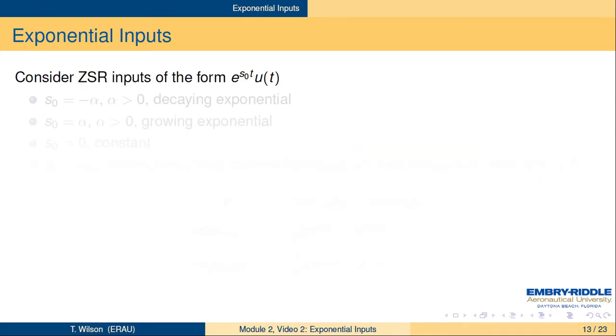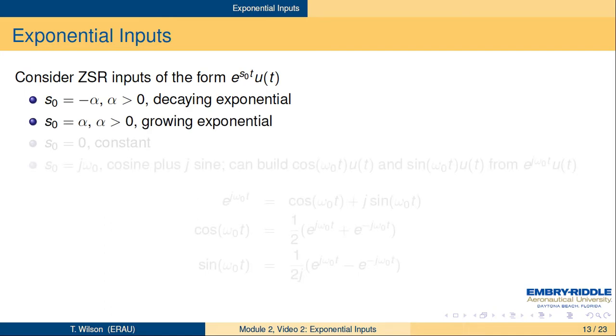So let's consider the broad case of exponentials, e to the s naught t, where s naught can be some number, real or complex. If s naught is minus alpha, we've seen that, that's a decaying exponential. But if s naught is plus alpha, that's a blowing up exponential. That's really in the realm of possibilities, and it may be useful to us at certain times to have inputs that are blowing up exponentials. In between there is the case of s naught equals 0, a constant. That's what we've had historically, just step responses. Switch changes at t equals 0. Inputs are piecewise constant inputs.